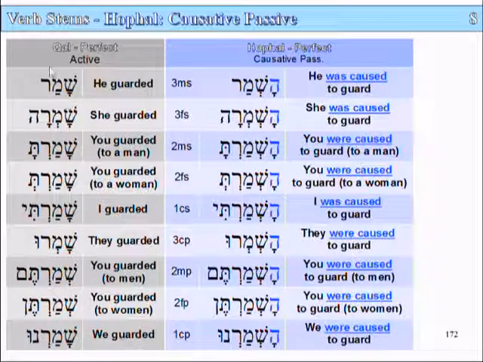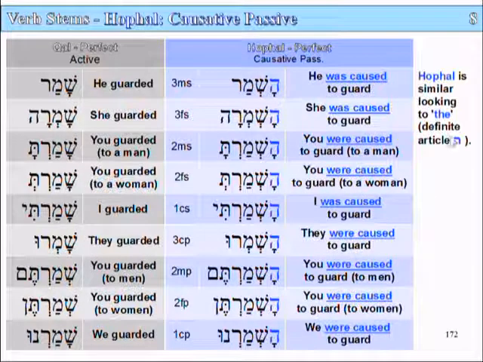I'm keeping to this Shamar paradigm verb in all of these, so it may not be the best one for this particular verb stem. But you can see the pattern with the hey with the patach underneath it, not to be confused with the definite article, the.